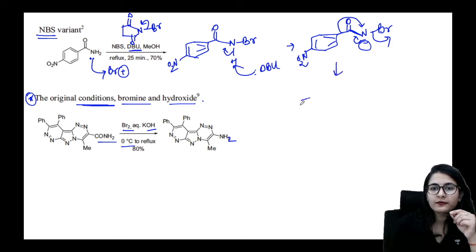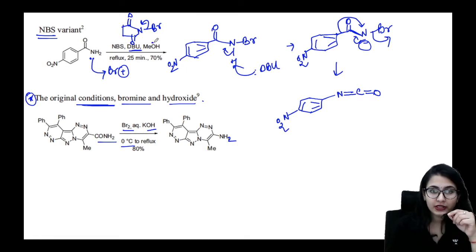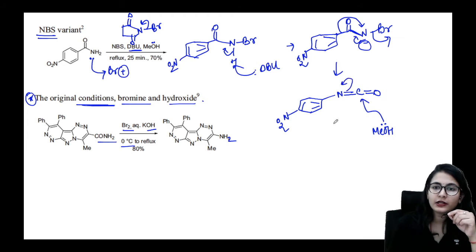What do you have now? You have this carbon. This carbon will directly be attached to nitrogen in this way. You have a double bond with nitrogen, and this is your isocyanate that you are going to get. Okay, so this is your isocyanate molecule that you are getting. What should be the product, guys? Now you have MeOH in the system, that is methanol. So you don't have water, it's okay. You are having methanol, which means methanol is going to attack over this system, and you get the N substituted amide.